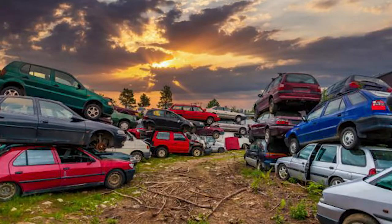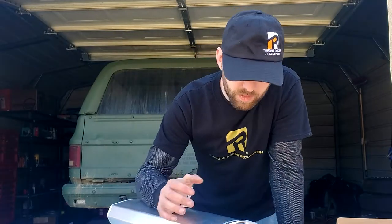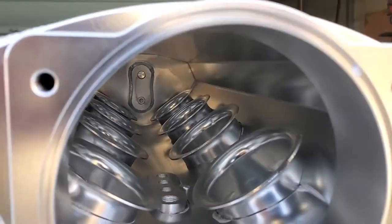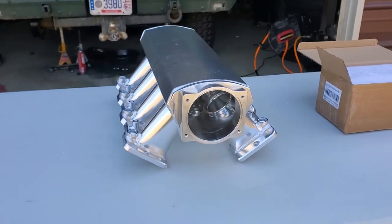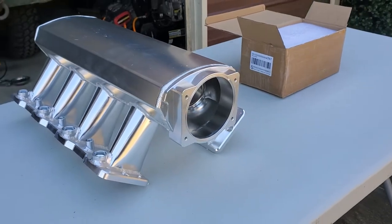I'm sure most of you are thinking you could go to the junkyard for the same price and grab an LS6 — and yeah, you could. But let's talk about application: why would you want one of these versus a factory LS6? These runners are set up as a short-runner design. They do have velocity stacks on the inside. This particular design moves your torque curve and your RPM band a little higher up than a stock one, making these a lot more suited for drag racing and boost or nitrous applications.